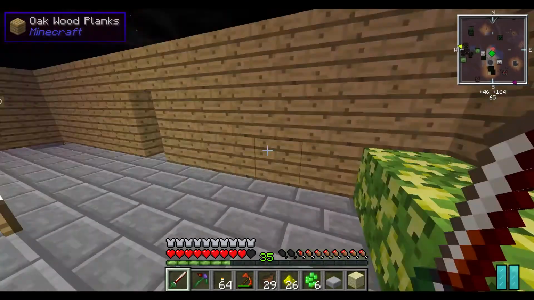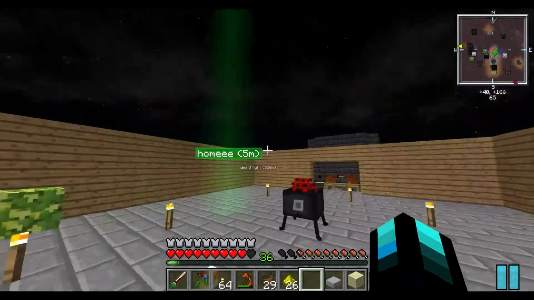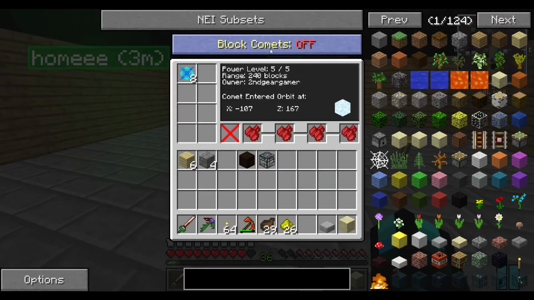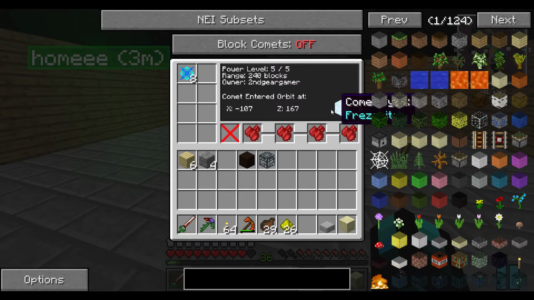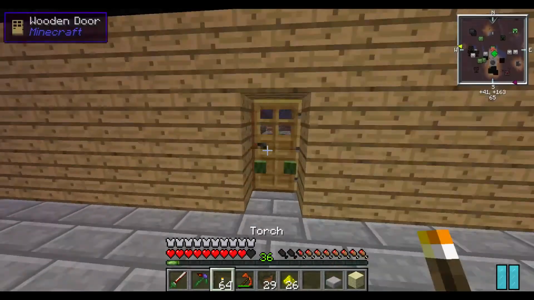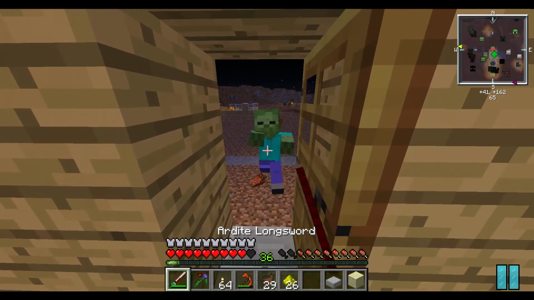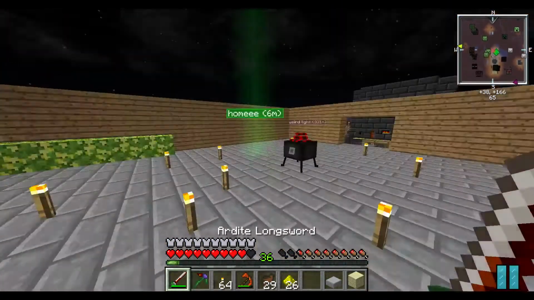But, right, we'll eat some of these lovely experience berries. Yeah, essence berries. And there we go. Block comets on. Wait, what? Oh, wow, so it even tells you what kind of comet it is. That's quite cool. And it collects what it drops? Are you kidding me? Hey, stop being rude. Go away. Not politely or not at all.